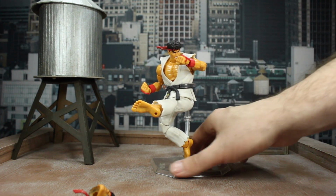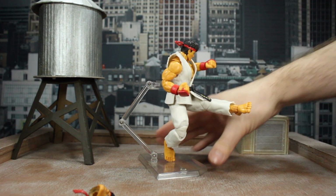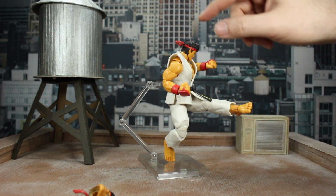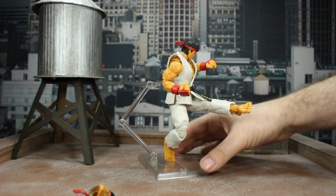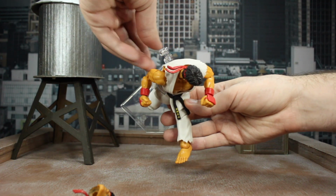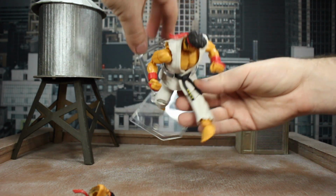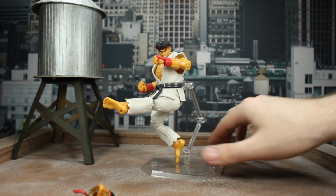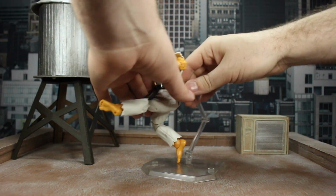You got the arm in front of him on the left. The other arm still pulled back in that same position that we had him in with the Shoryuken. Got the head twisted. This time the waist is twisted a little bit more as well, so that way his left leg is almost directly in front of his torso. And kind of just gives him a little range of motion like he's swinging that leg around.